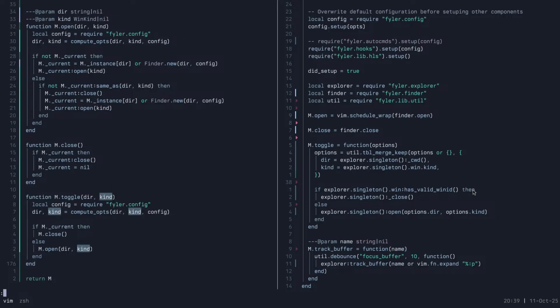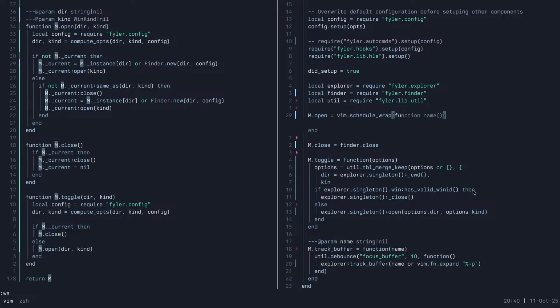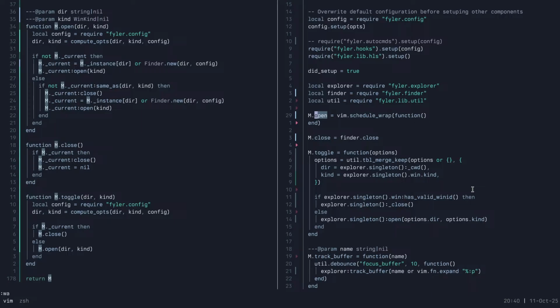Oh, okay, this one. I think that should do the trick. So that's the toggle function. Yeah. I think I miscalculated this thing. Wait just a minute. That thing should be like options.